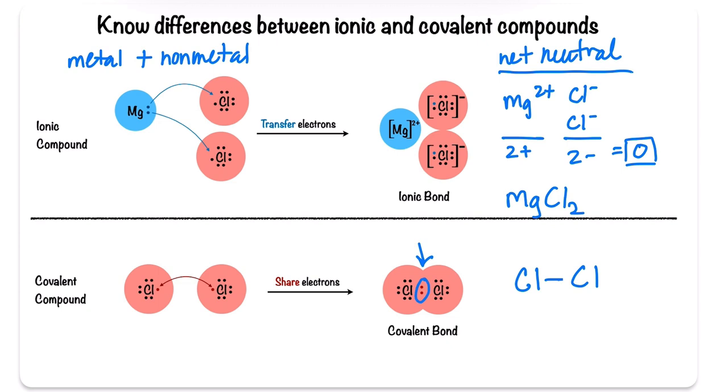Now the rest of the lone pairs will remain. Those are not given dashes, those are just dots. And this is how we can tell the difference between your lone pairs and what we call the bonding pairs. So bonding pairs in Lewis dot structures, so now we're going from a symbol to a structure, are shown as dashed lines. But the understanding here is that that dashed line is representing 2 valence electrons. Those 2 valence electrons are involved in the covalent bond. So this is the difference between a transfer of electrons, which is what happens in ionic compounds, versus sharing electrons, which is what happens in covalent compounds.